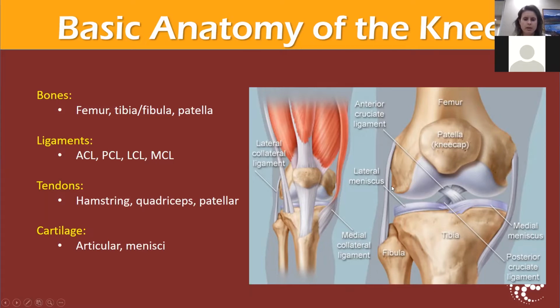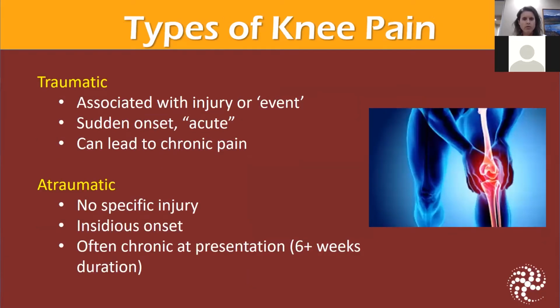And of course, then we have cartilage, two types of cartilage in the knee joint. So we have the articular cartilage, which I always call the chicken bone cartilage. You see it on the end of chicken bones, and we have that as well. And that's what's primarily involved in arthritis. And then we have the menisci, which are also made of cartilage, but act almost like little cushions in the joint.